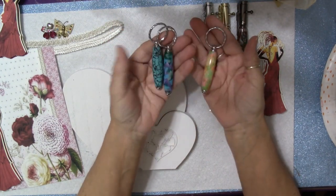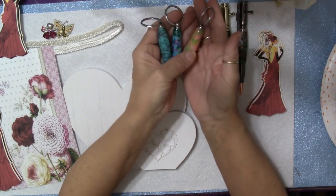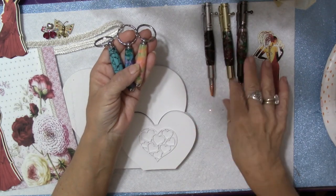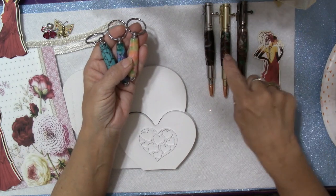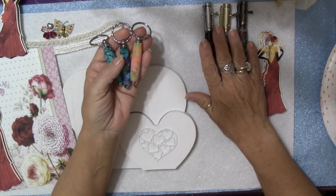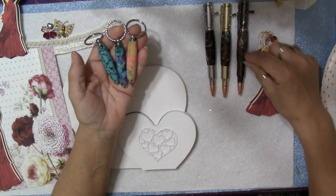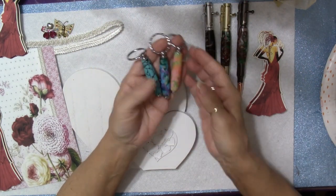He's going to be working on some more, a little less expensive pens and keychains today. These are expensive. The kits to make these are very expensive, let alone the blanks that we had to buy to do these 3 pens. So these are quite a bit more expensive than the other ones he's going to be doing. The other ones will be just more basic pens with the resin blanks.